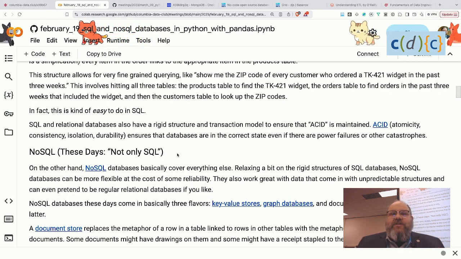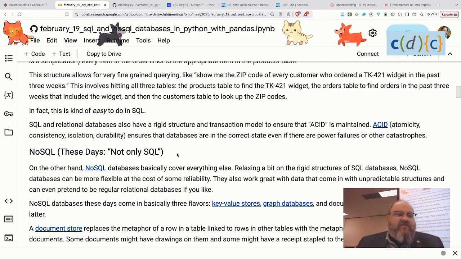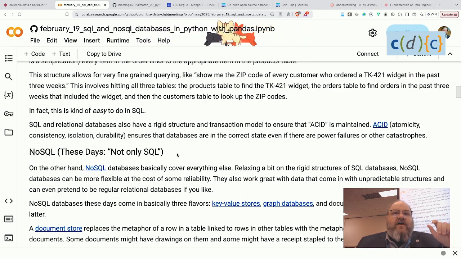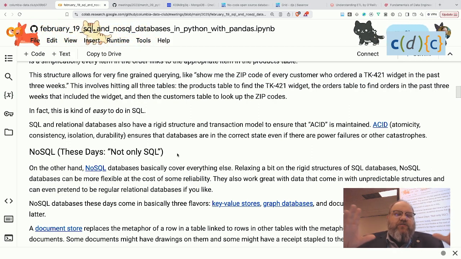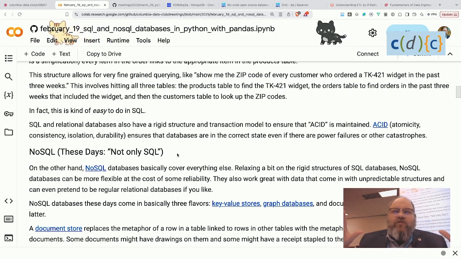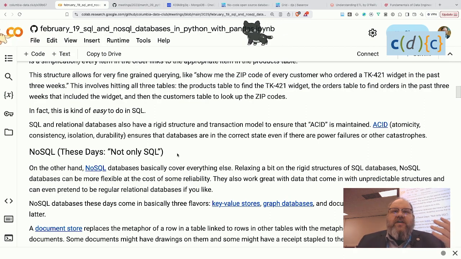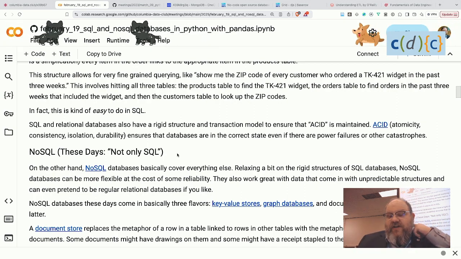Because what happens if all the bank accounts get a small amount of money of interest at the end of the month, and say your servers go down while you're adding the interest to every single account? What do you do? Relational databases in SQL have a good transaction system that makes it possible for you to roll everything back and make sure that no one's getting paid twice, that the numbers all work out. So it's very rigid.